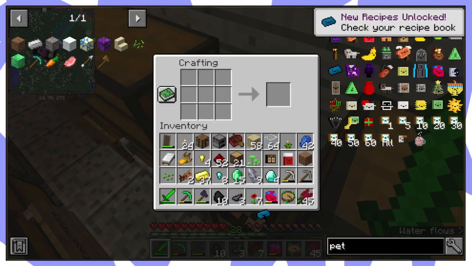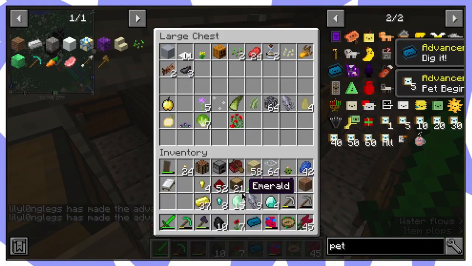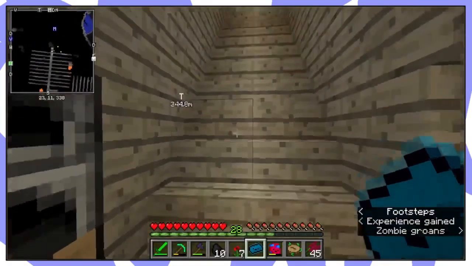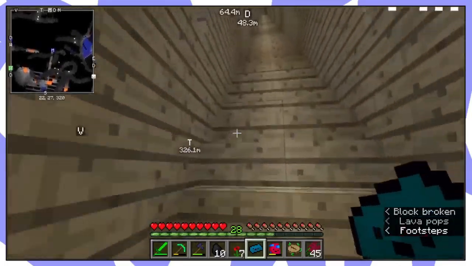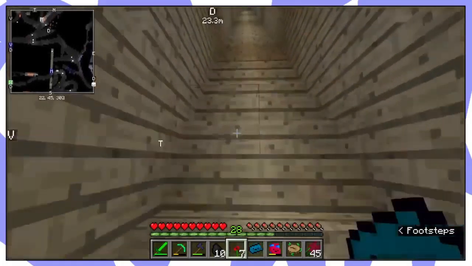It's pretty... oh my god, wait. Sorry, we have like so much stuff in there. Okay. Yeah, put this back. We're good. Okay, cool. So we'll make a silverfish, an anvil, and a sponge. Okay, we can do that.